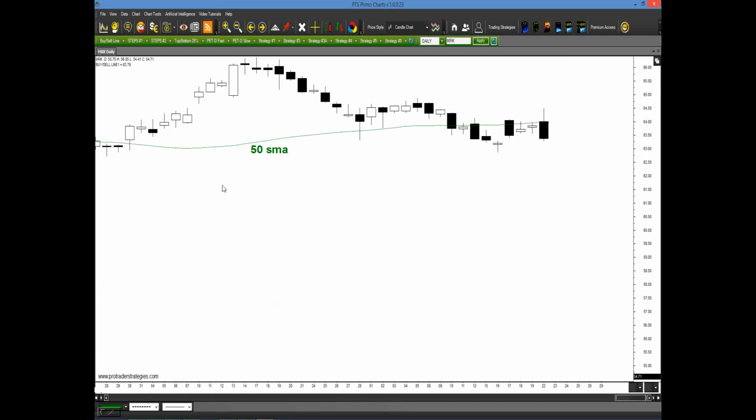Here's another example in MRK, just to share with you that this is not 100% foolproof, but that it will many times be consistent, meaning that a lot of your signals that are faulty, that lose money, will be able to recoup those losses. For example, let's say that your strategy based off this little consolidation had you going long. You said, well, I'm following what that guy Steve Primo says. I'm above the 50 and my strategy gave a buy signal here. And I have a couple of weeks of a nice profit, but now I've lost it all. And now I'm in the loss mode. I'm losing money here.